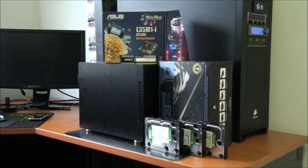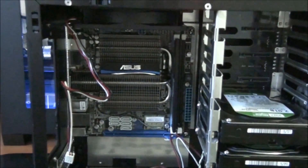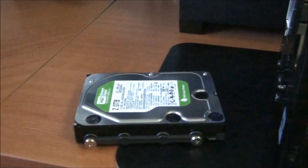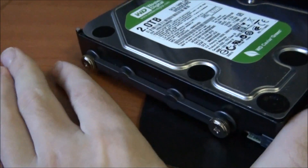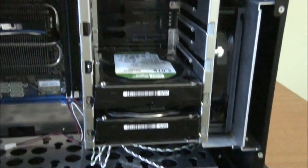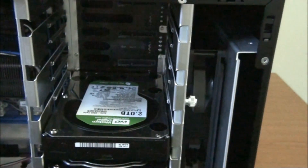That's all the hardware — surprisingly not much — and the reason for this is that both the CPU and the GPU are integrated into the motherboard. Now it's time to start the build. I've got a couple of the hard drives in, the motherboard is installed, and the memory is installed. I've left one hard drive out to show you how they get installed. You need to install the rails onto the hard drives, which is just a matter of pushing them on and installing them using the included thumb screws. It's a tool-less design and they just slide straight into the hot swap bays. Then you can actually lock them in position and tighten that up.